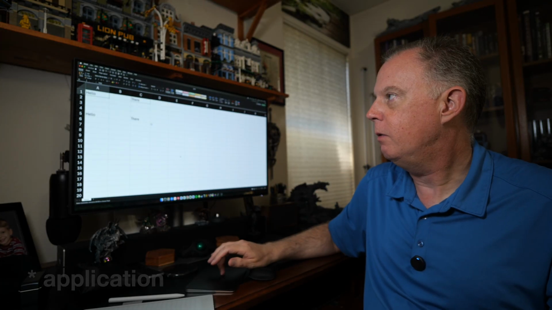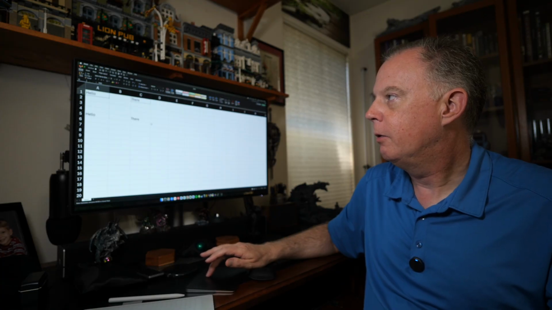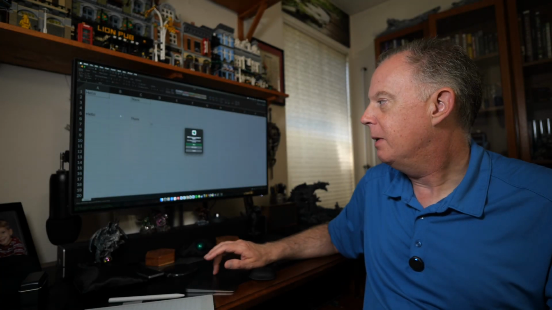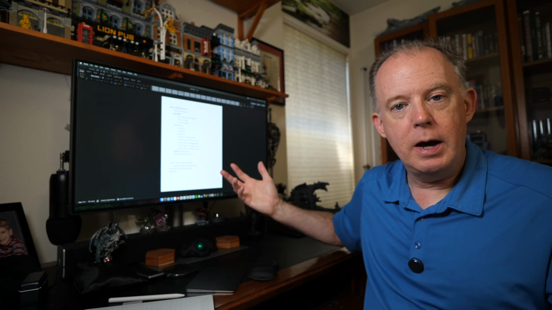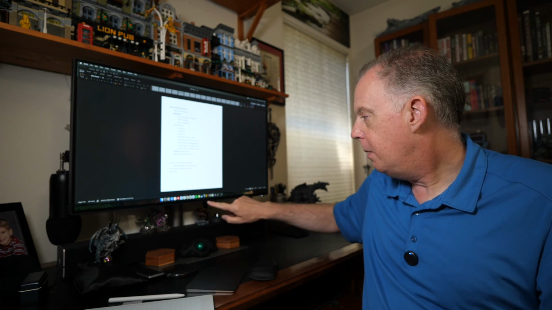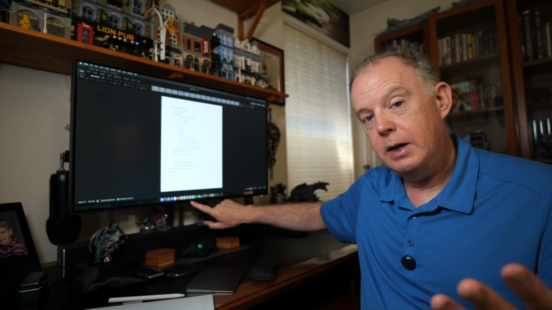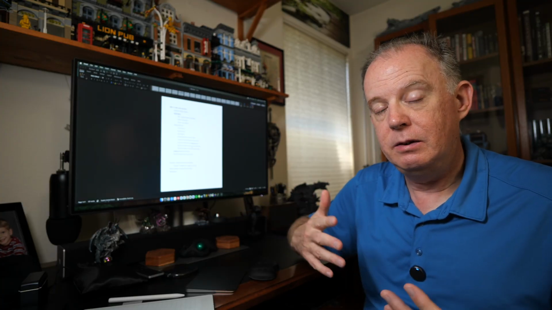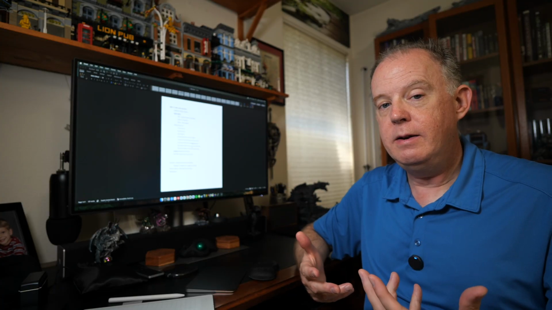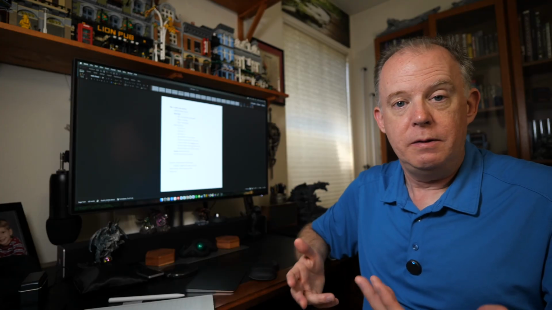So let's go ahead and do that. I'm going to go ahead and click on the red button, and I'm not going to save this. I'll just go ahead and get out. And it's gone. But you might notice that there's a little dot underneath the Excel icon. So the application itself is still open. So the red dot does not close the application.